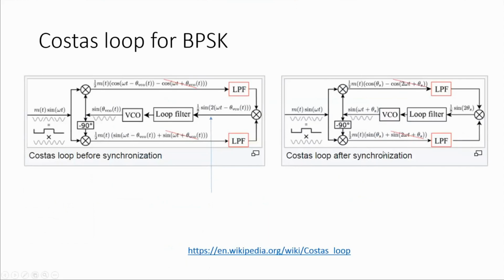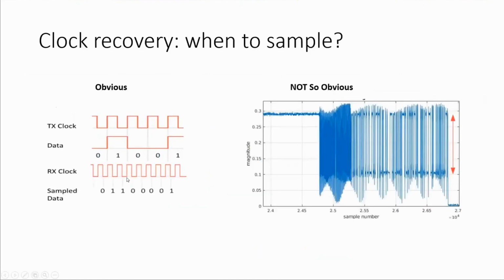So after it's locked, the frequency offset goes away and it behaves exactly like a regular phase-lock loop. This is a cool trick, and there are a lot of versions of this for different modulations, for different schemes, for different signal-to-noise ratios, that you can look up now that you know it exists and have a general idea of how it works.